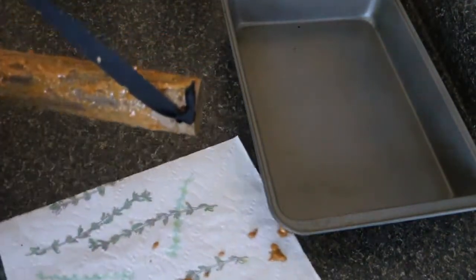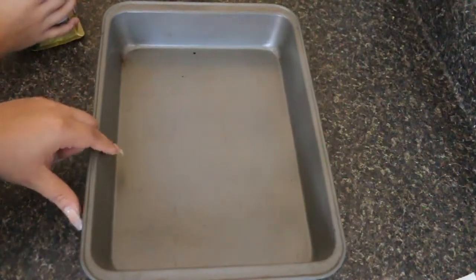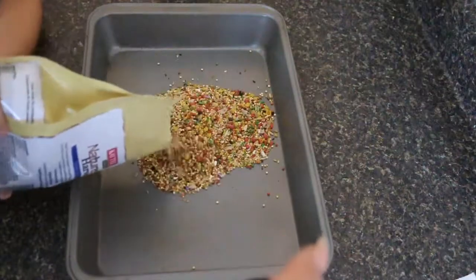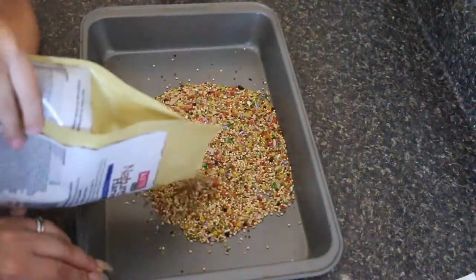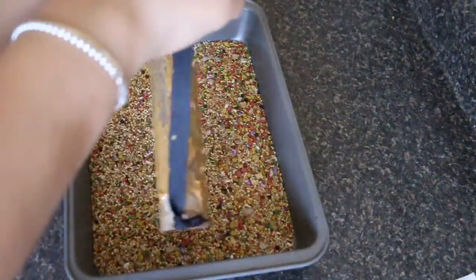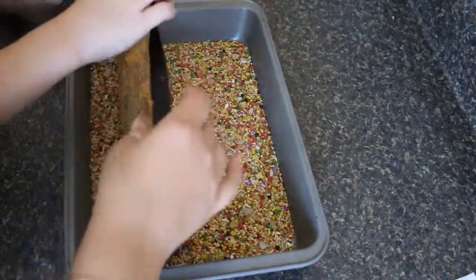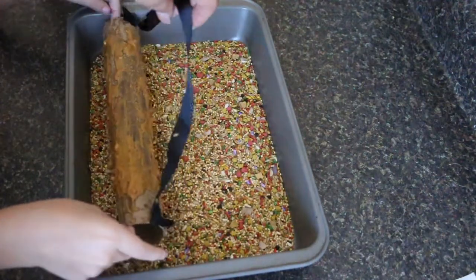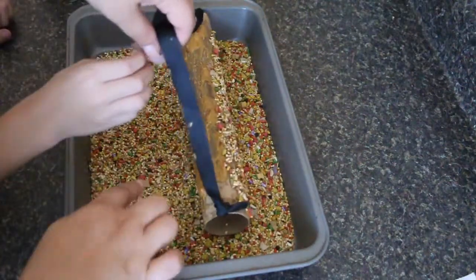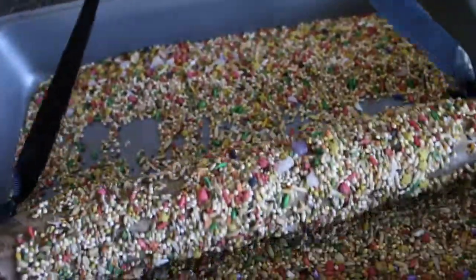All right, let's go ahead and pour the seeds. Go ahead and pour the seeds in there so we can roll it. Careful not to spill. Shake it up — all right, here you go, let's roll it. Put it in there — one, two, three, go! Roll it, use the sides like this, turn it — there you go, good job AJ! Let's do this side. Go ahead and sprinkle some on there.